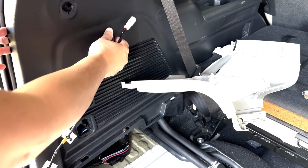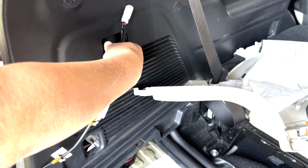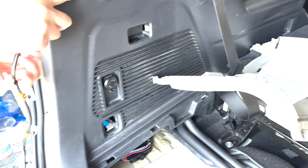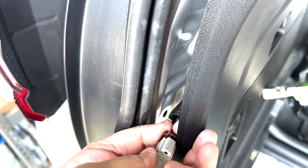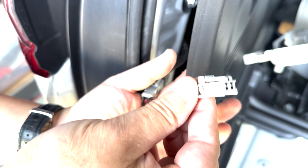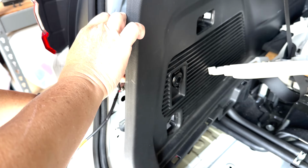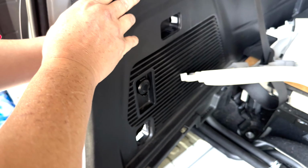All right, so let's do this. Slip this through. So I'm gonna take this harness, plug it in here. And I know this is gonna go to the lamp, and on the long side gonna go all the way to the LED on top. So the lamp gonna have to go through this hole here.